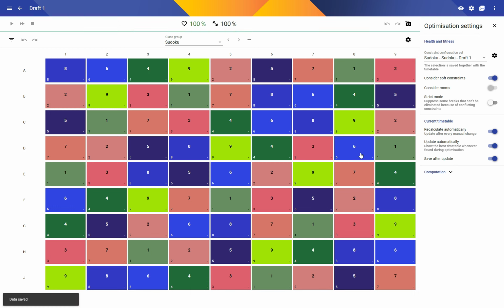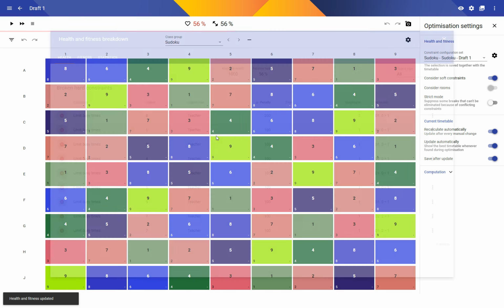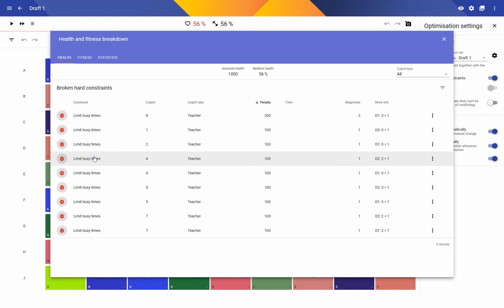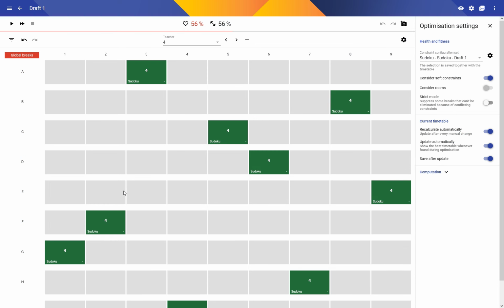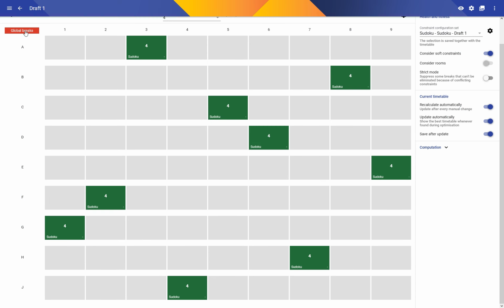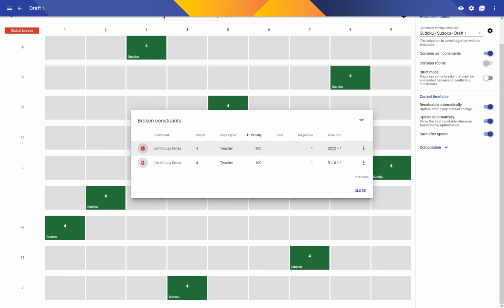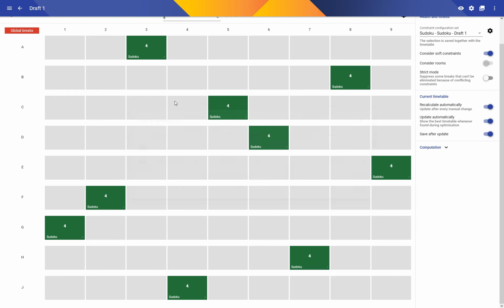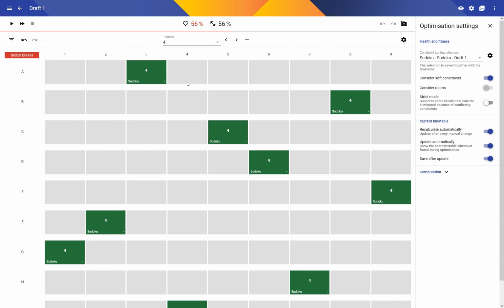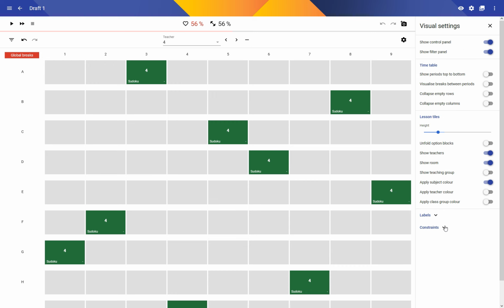Limit busy times, we have to turn this on. And yeah, we've got some problems there, so look at that. Limit busy times on diagonal 2. There are 2 4s, and on diagonal 1 there's not a single 4. So we're gonna have to optimize this again.